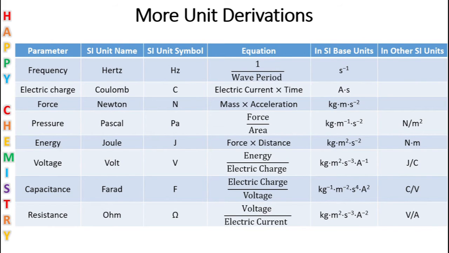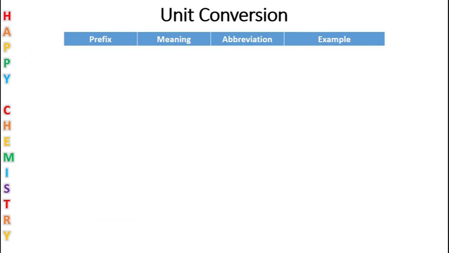Now let's look at another important aspect of units. For example, as we discussed, the standard SI unit for the base parameter length is meter. But what if we are measuring a very big length or a very small length? The reporting of the numbers will be really difficult. This is not practical. Therefore, to describe fractions or multiples of units, unit conversion is implemented.